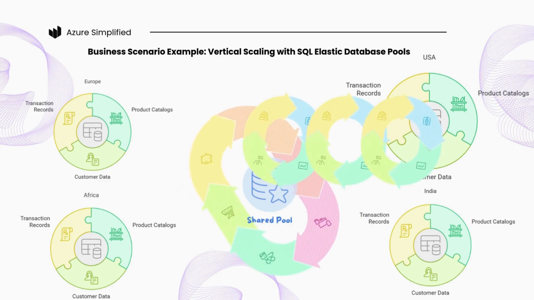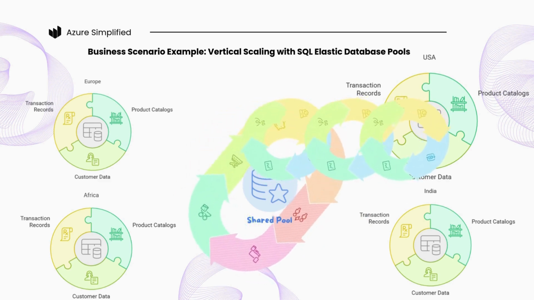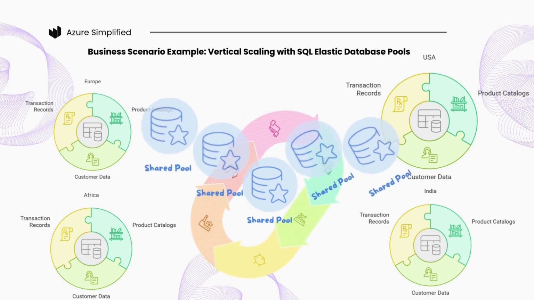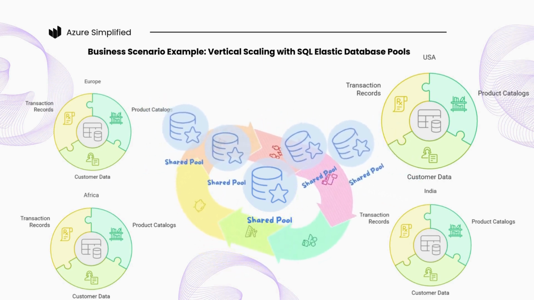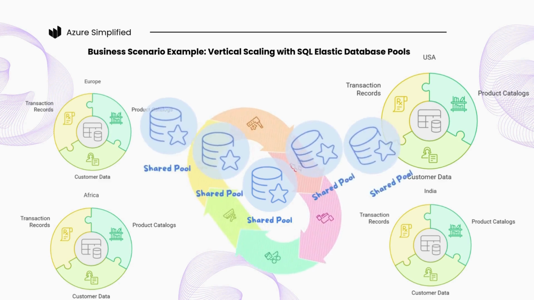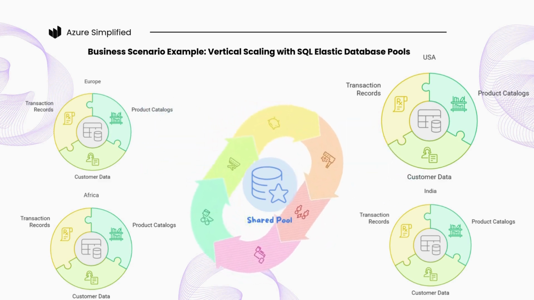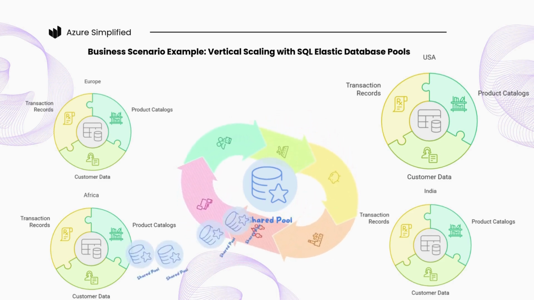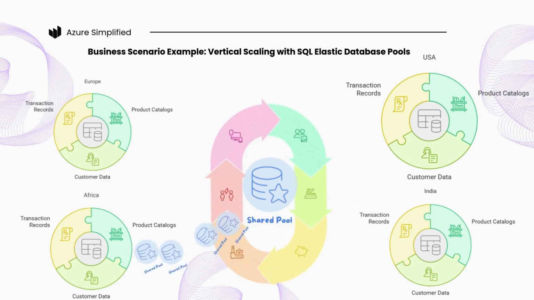Performance management: vertical scaling ensures that during major sales events, compute power scales up without downtime. Example use case: Black Friday sales. The US and UK databases experience heavy traffic, so the pool dynamically allocates more CPU and memory. Post-sale period: demand drops, and resources are automatically scaled down, reducing costs. New market entry: a database for a new country starts with minimal resources and scales up as demand grows.